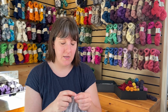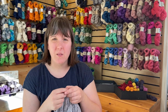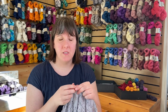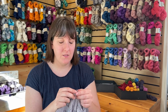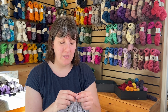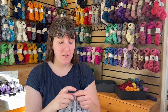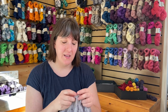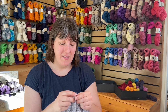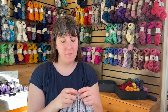Well, that was part of the design and part of the history, and I'm still working along, and it's hard to keep eye contact because it's such small yarn, or maybe not small yarn, but you need to be careful to catch every stitch, because since there is silk in this yarn, it does run. If I drop a stitch, it runs down, and I need to fix it, and that takes a little while to do. So that's why I want to keep an eye on my knitting. It's not something that I could do without looking. And yeah, you only get to see this backside and my hands moving.